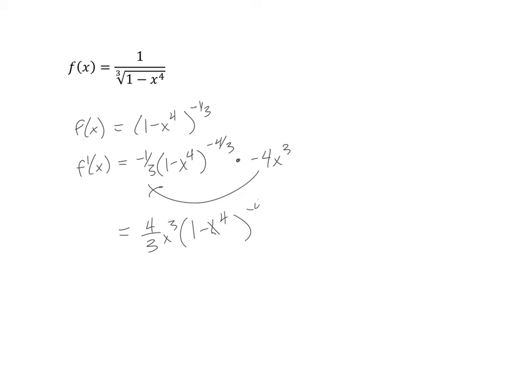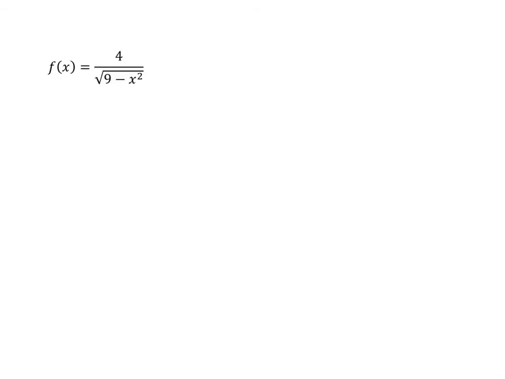And we can stop there. That's good enough. So you don't need to expand these too much further. You don't need to try to change them back to square roots or anything like that. Just simplify your front numbers and that's it. So a lot of people find the chain rule pretty simple because it's really just the power, right, doing the derivative of the brackets. Okay, here is another one.